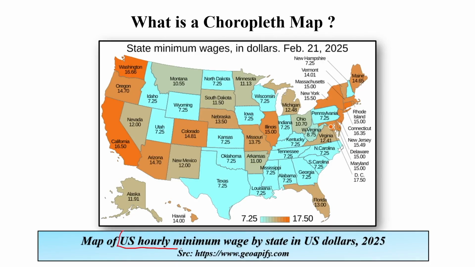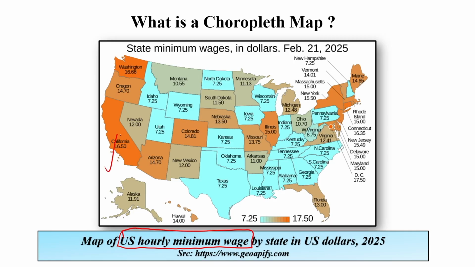The next one is a small example related to US hourly minimum wages. What is the minimum hourly wage in the US across the different states? These are the different states in the US. How is the hourly minimum wage changing across the US? So this is again information related to economics.